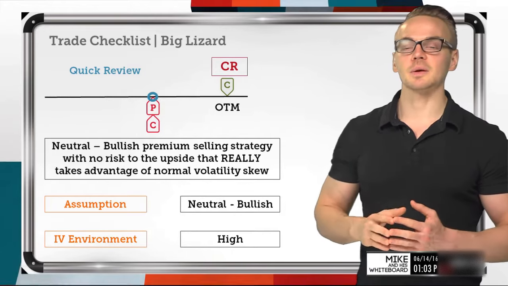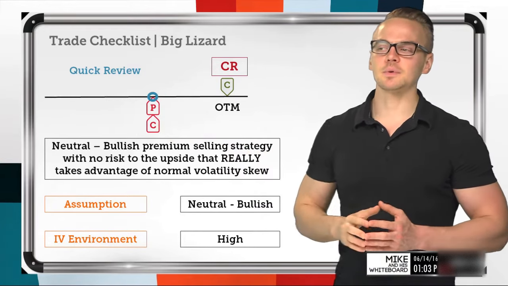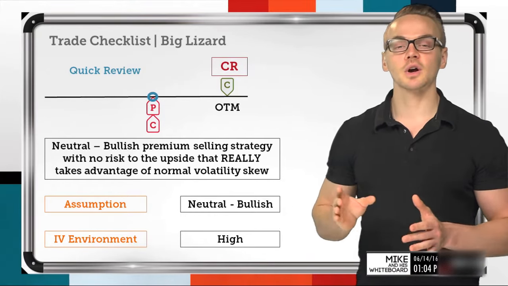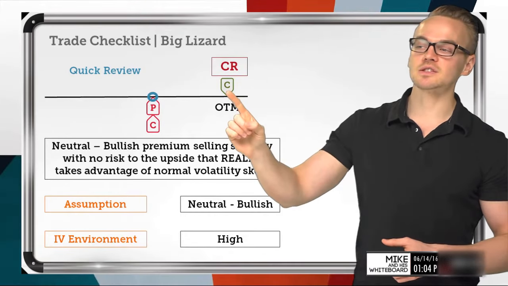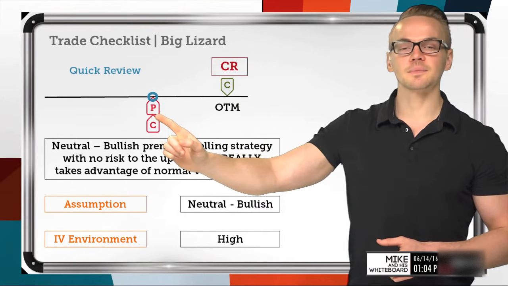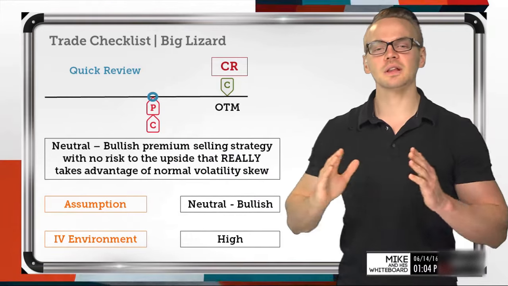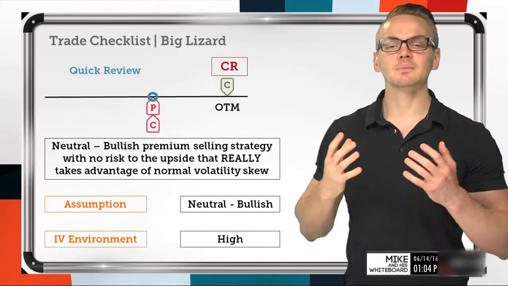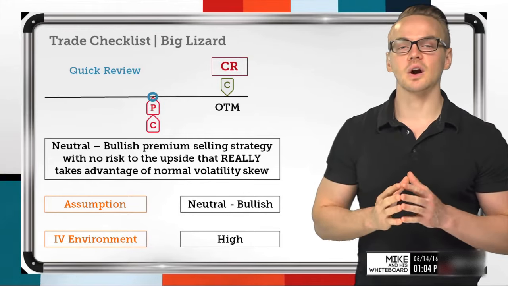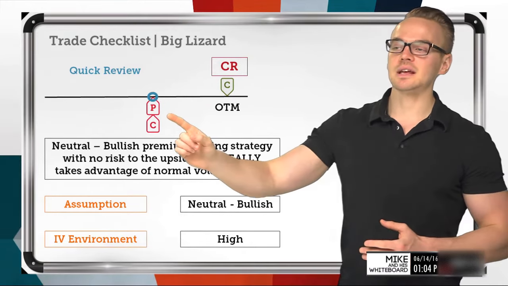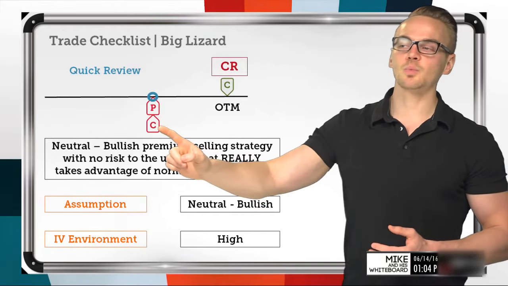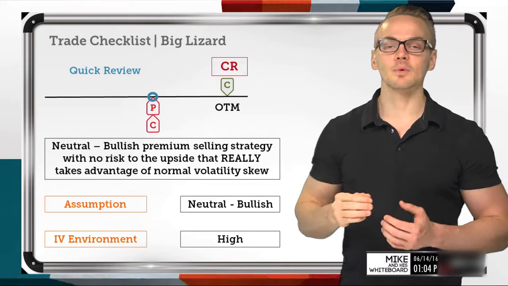So when I talk about setting this up correctly, basically what I mean is we want to make sure that the width of our call spread, so the distance between the strike that we purchase to define our risk and the call strike that we sell, which is at the money, we want to calculate the width of that strike, and we basically want to make sure that we are collecting more than the width of that call spread. So if I'm collecting maybe $9.10, I would want to make sure that this width of the calls is not more than $9.